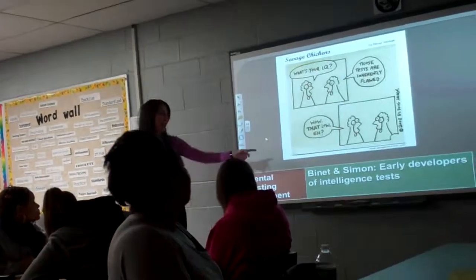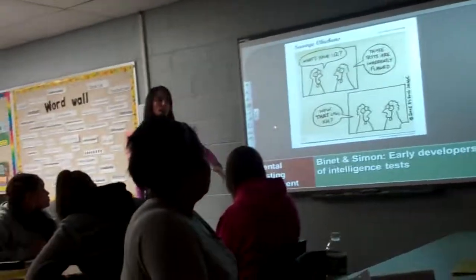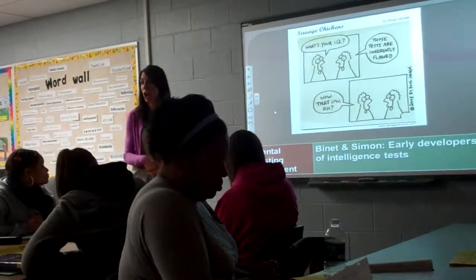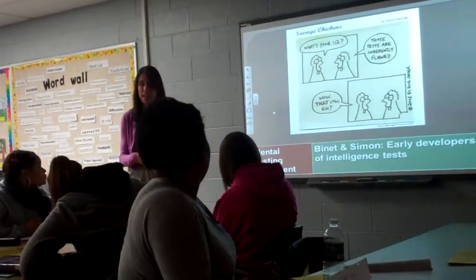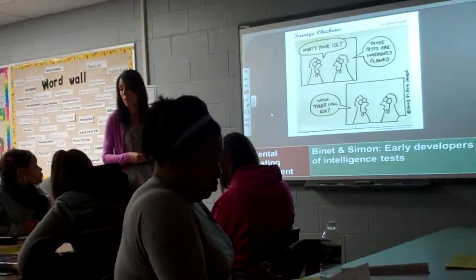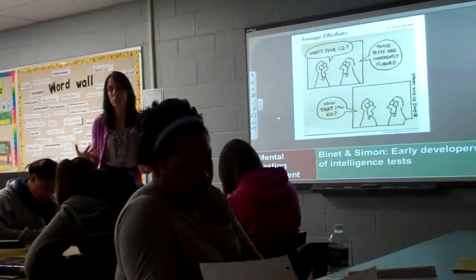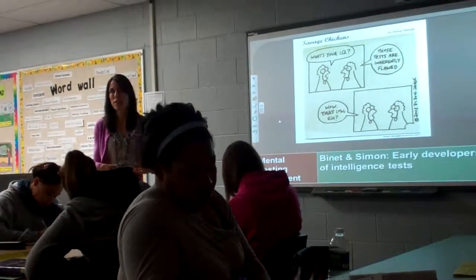So Binet and Simon are over in France, and they initially are doing the test because they're trying to identify kids that are late bloomers, that are delayed, and they think that they can maybe do some early schooling for them. But what they end up with is this test, an IQ test that can pretty accurately predict intelligence. And so that's kind of a new thing.